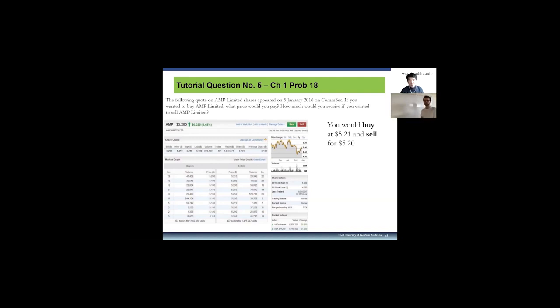Well, being rational, you probably want to sell for a little higher than that, right? But in this case, given the amount of buyers' orders that are available over there, the highest price you can sell for will be 520. So as long as you're selling less than 41,459 shares, you'll be selling at 520.